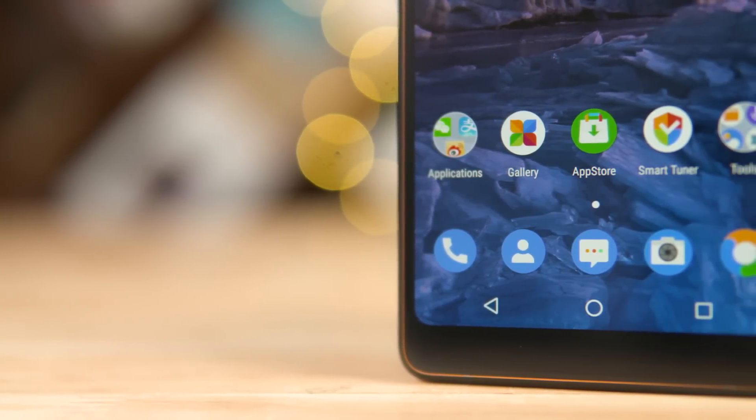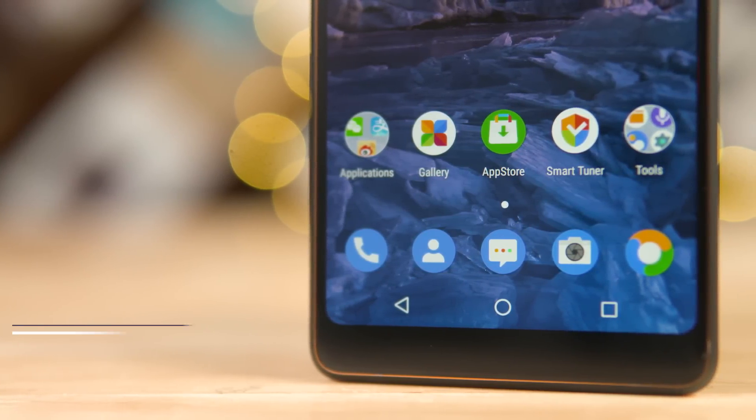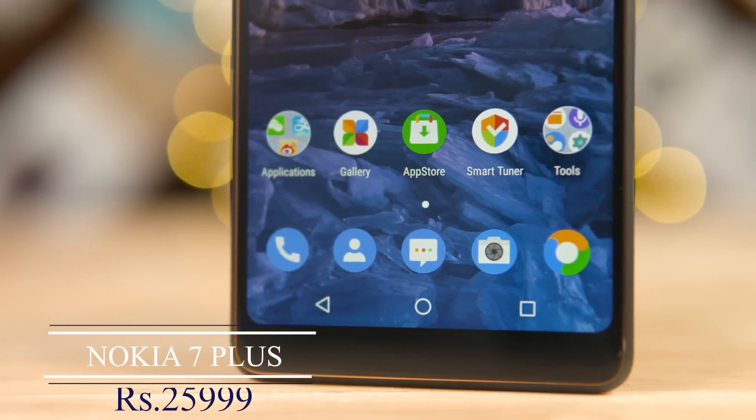As far as selfie cameras go, we get 16-megapixel super crisp shots. There's a beauty mode included which lets you take bokeh shots, and edge detection was better than I expected. While it's no Pixel 2, the selfie camera on this phone did impress. Now let's talk price. The Nokia 7 Plus launched in China for 2,299 yuan — that converts to roughly 23,500 rupees. If this phone launches at the same price or lower in India it would be a great deal, fantastic bang for your buck. At 25–26k I'd call it okay, but anything over 27–28k I'd call a stretch. It is probably HMD Global's strongest showing so far — they've nailed this one, I just hope they nail the pricing too.